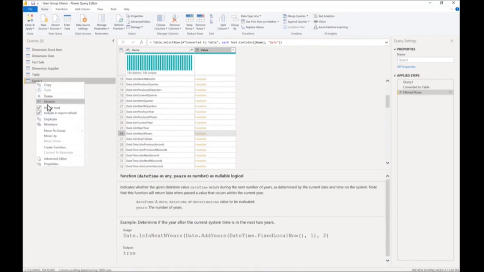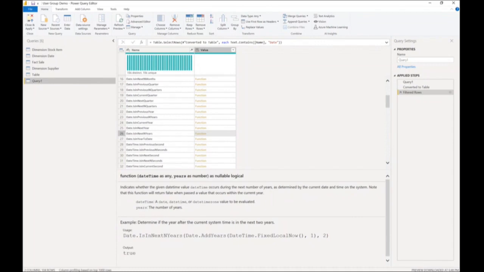I don't have to load it to the model. You can just sit there as a bit of a reference guide for me when I'm editing my DAX. So, this was probably more useful back in the day before IntelliSense. We don't have IntelliSense everywhere, but it is kind of handy just to quickly do a lookup. Hey, you might be offline, if that's still possible these days, to see what you can do in Power Query. So that's my tip 2.